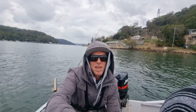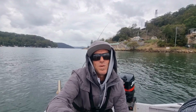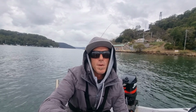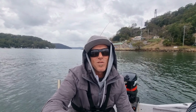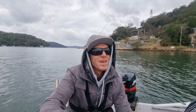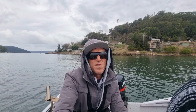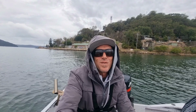That's it, guys. Geez, we struggled here. We struggled last night. Couldn't get one hairtail. We put a few hours in too. It gets very cold at the Hawkesbury, and no one caught anything. We're in a big group of boats, all hairtailing, and we saw a couple of boats get one or two, but very slow. He must have been off on the moon cycles or something, but we pulled up near Brooklyn Bridge here and we didn't do too bad. We got a fair few bites straight off the bat, got a few flathead and a fair few tailor. But we really struggled for our feed today, that's for sure. And a miserable old day now.